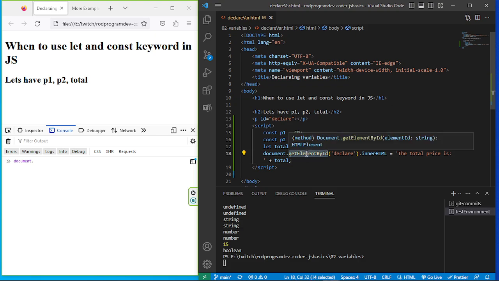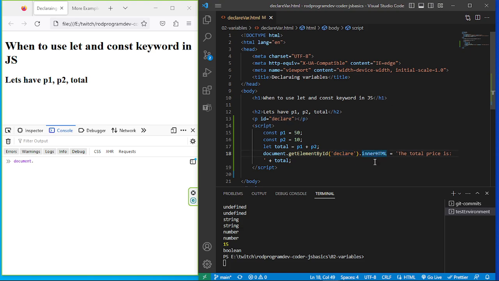This is a function that we call a method because it's part of an object, and that method is a list of instructions that has already been created by other developers or the developer of the JavaScript language, and we're able to utilize that now by just invoking it and passing in some arguments inside of it.